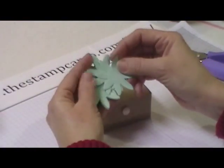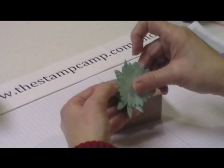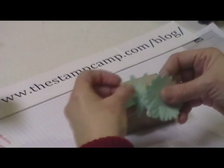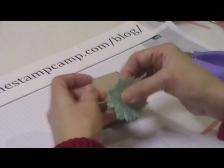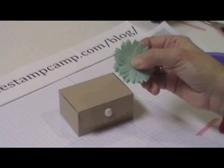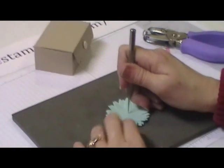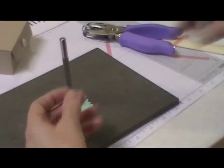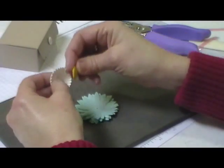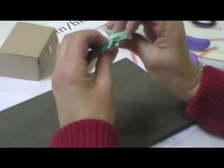There's my box. Now the flower — the kit has all these included. What you want to do is fan them in different directions. I have 10 of them, just keep fanning them in all different ways. You just want lots of layers. Then you're going to take your mat and your paper piercer and go through that whole group in the center — just push all the way through. Take this yellow brad and go through the hole here and then through all the layers of the flowers. Fan that out in the back.